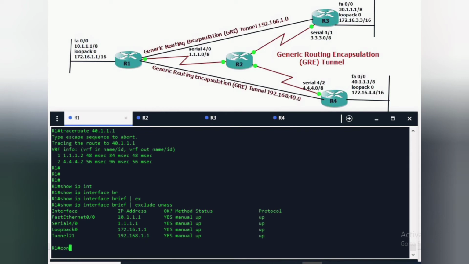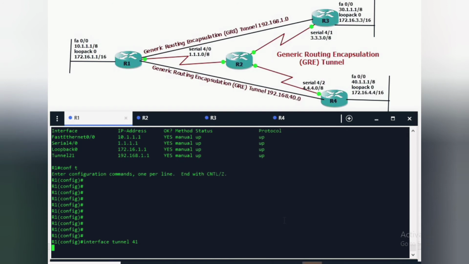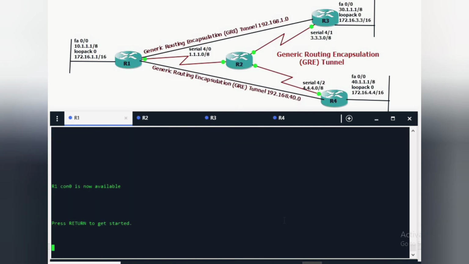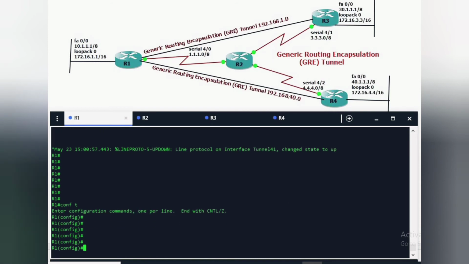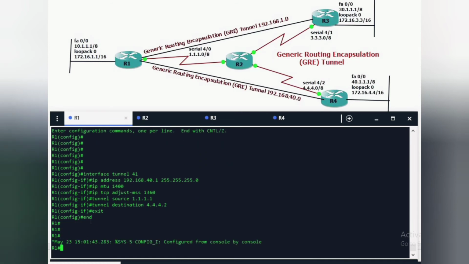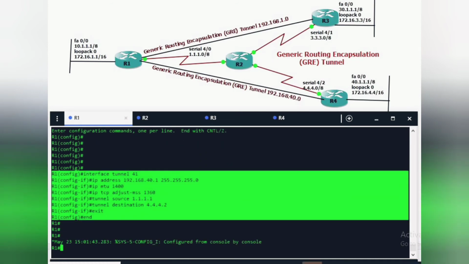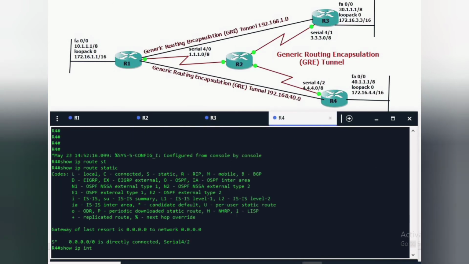So now we are going to configure our tunnel interface. Our tunnel interface is on the 40.1 network, with source the 1 network and destination the 4.2 network.